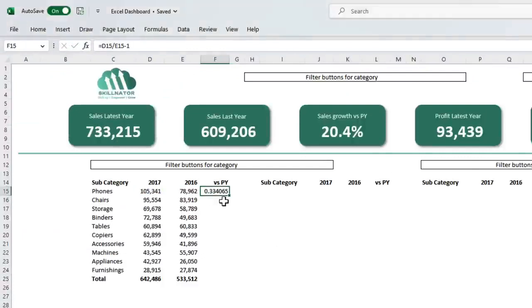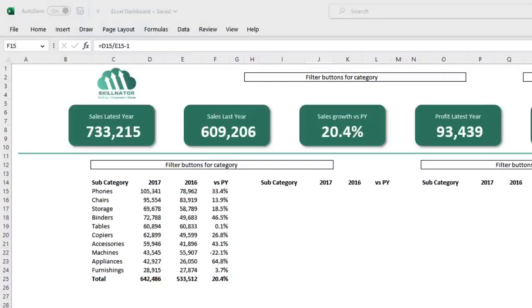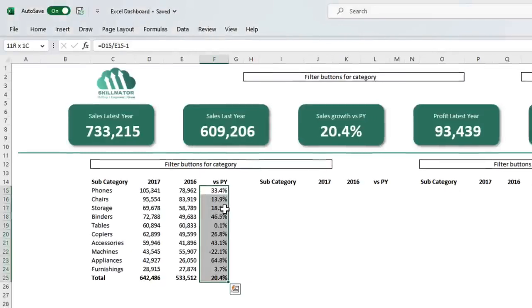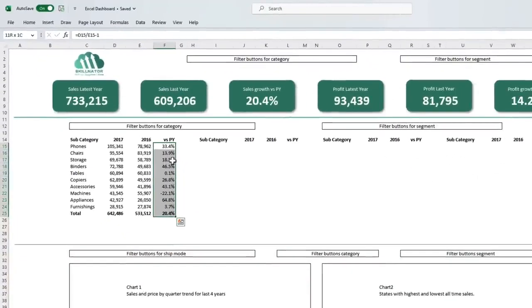Note that the growth versus PY is not available on the working sheet, so we will need to calculate it here. Now in the growth column, I want the positives to appear green and negatives to appear red.